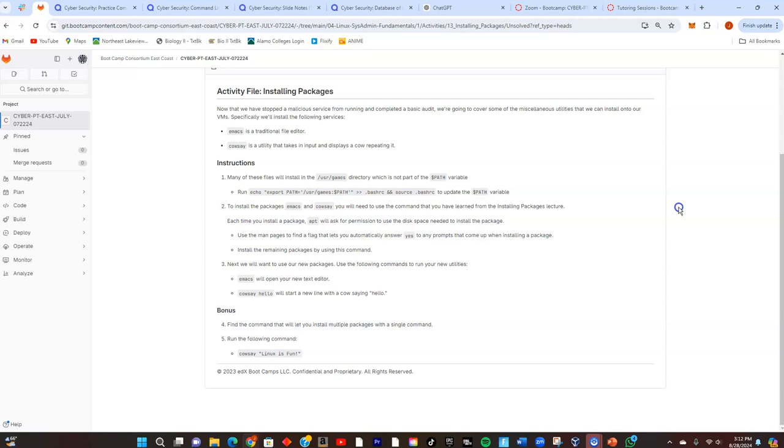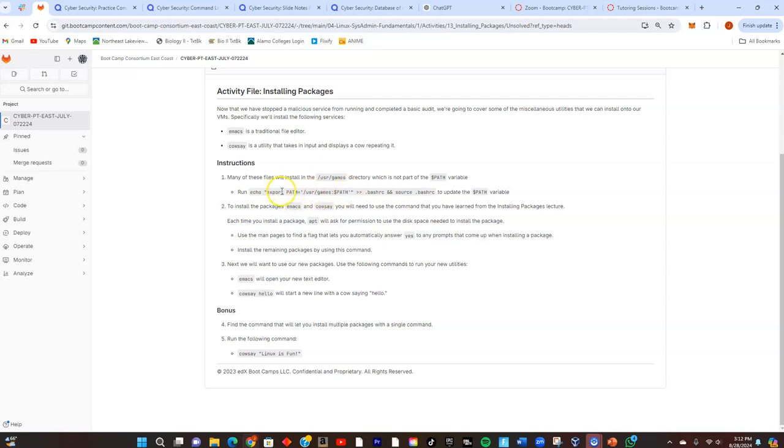So run this command to update the path variable. So firstly, what is this command telling us? Well, we kind of learned it. So first part, echo. So it's going to print this, export PATH equals single quote, /usr/games, semicolon, $PATH.